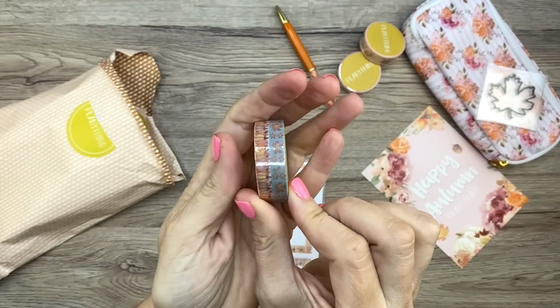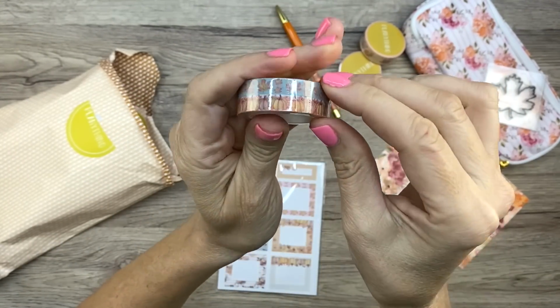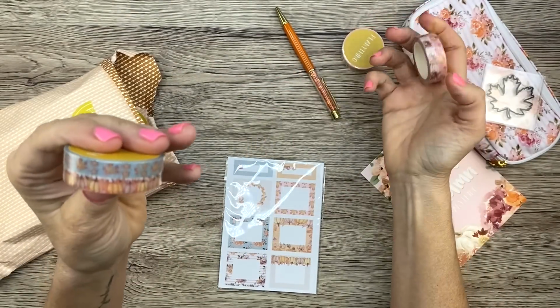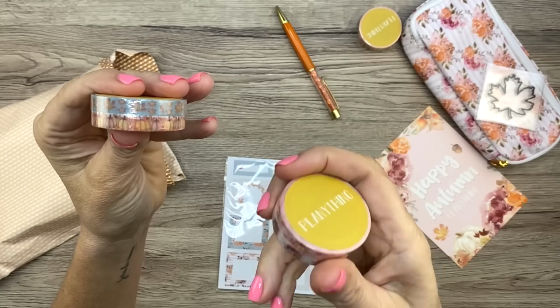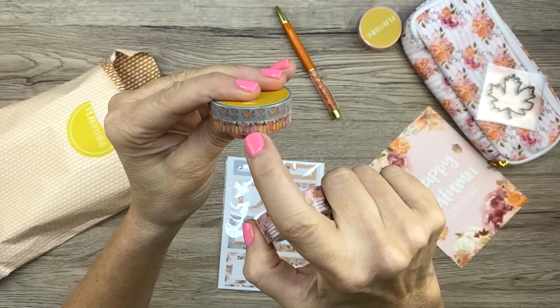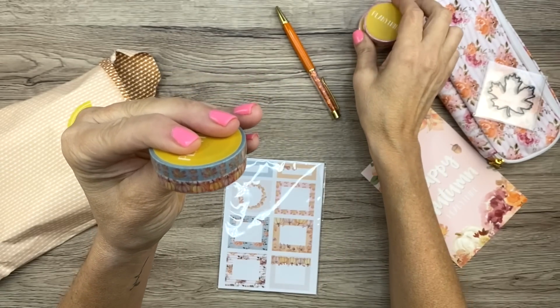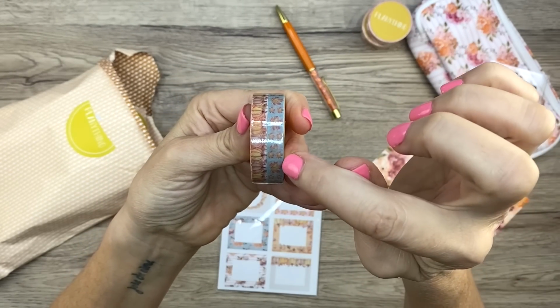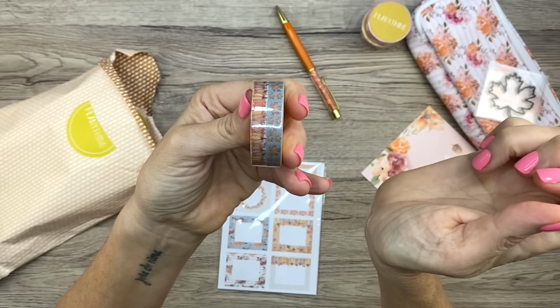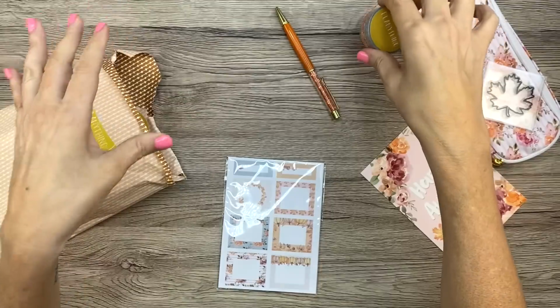And then we have two more skinny washies. This one is a pumpkin, but it's more pumpkin than this one. This one was like the kind of the same as this with florals a little bit. No, there's no florals, I guess leaves. But this is more pumpkins. This is like a line of pumpkins. And then we have like a blue skinny washi with these fall leaves on it. Super, super pretty.